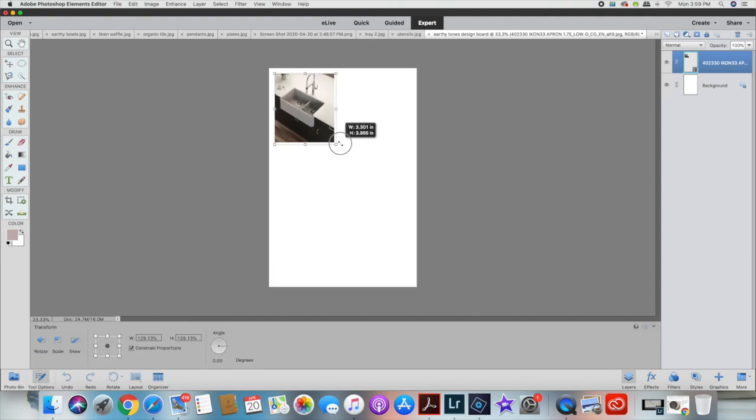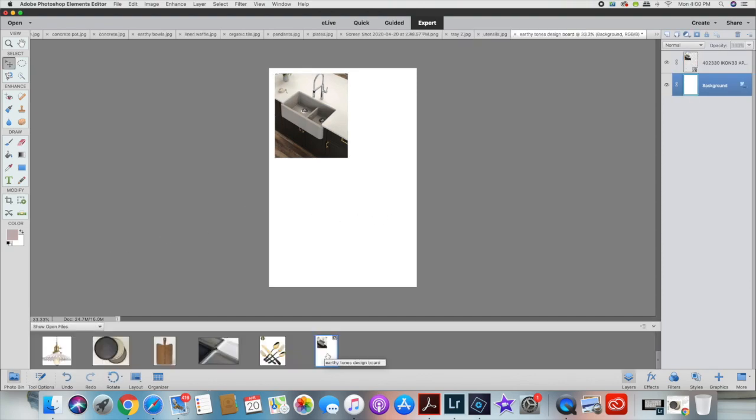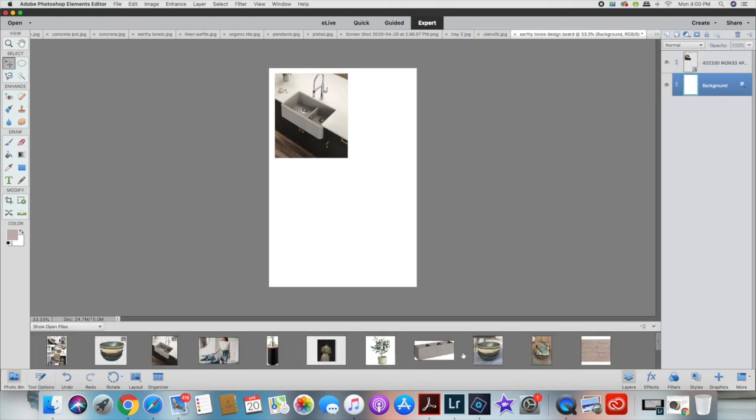I can mess with the size. Since this is kind of the main image, I am going to make it a little bit bigger so that it's a big part of the design board. Then I'm going to start dragging and dropping in a few of the images, and I like to pull in the photos first because they don't have the white background, so it's a little easier to work with the elements that have the white background rather than the photos last. So I like to pull in the photos.